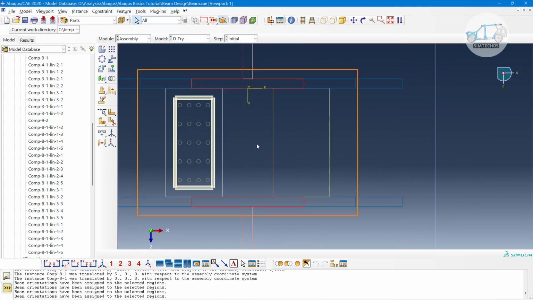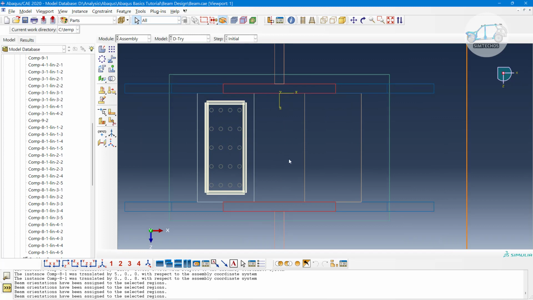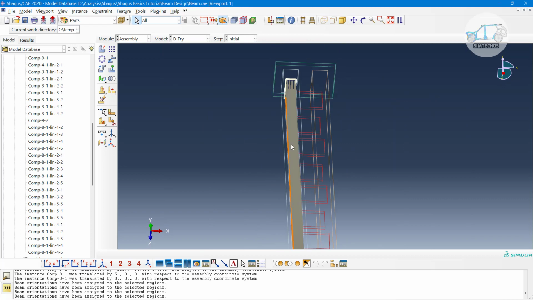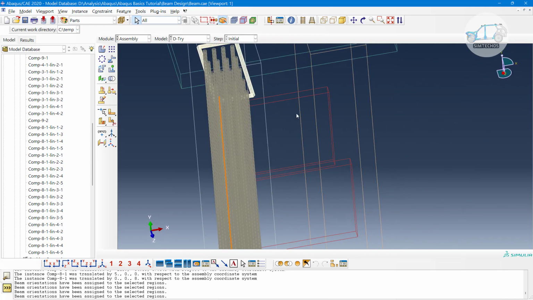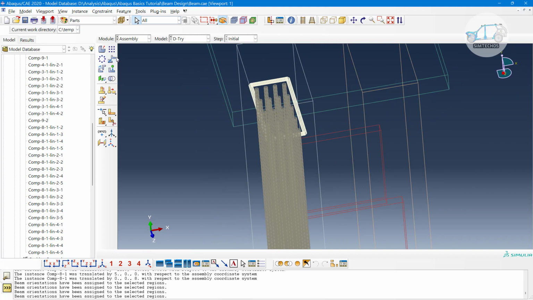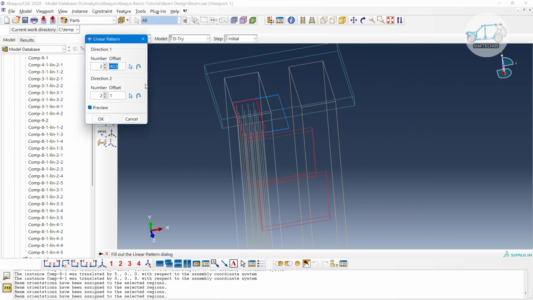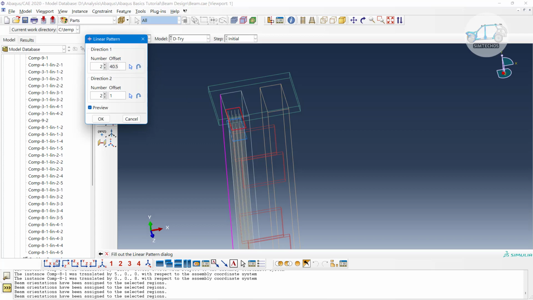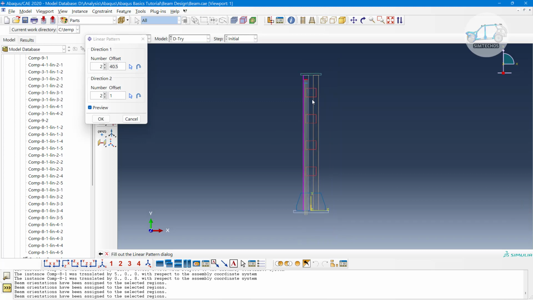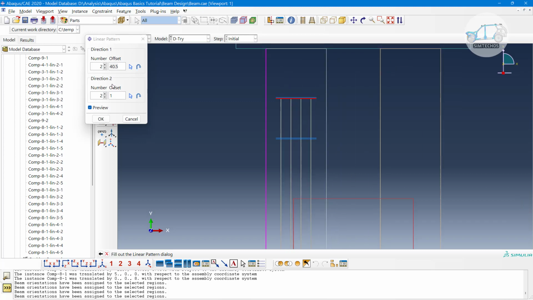So you have to follow a similar process here, or you can directly copy them all here, or you can pattern them all here. So before making a pattern of these components, let me create a pattern of this cross-sectional embedded member. Let me select the component, and deselect the components that we don't want. Okay, only this component I want. Choose the direction. This is the direction, obviously the reverse one.